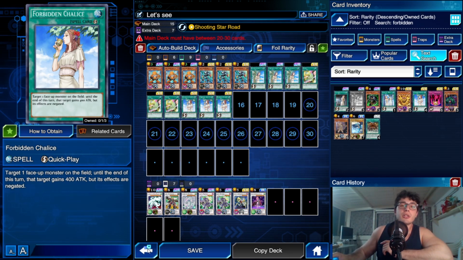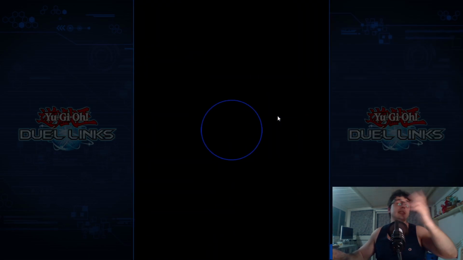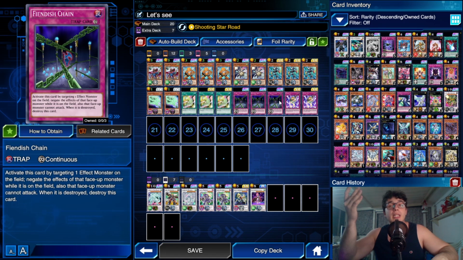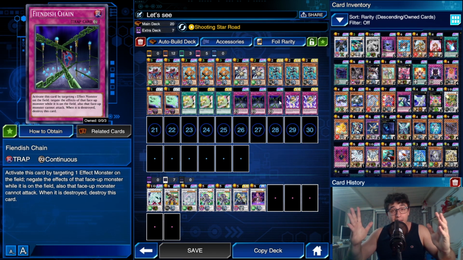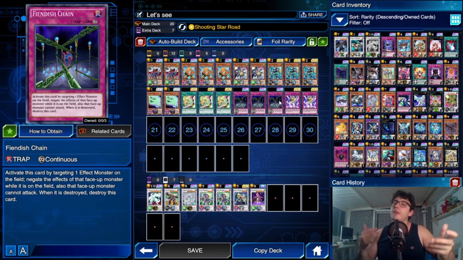Now let me make sure I do not exit without saving, so we're fine. So this was the deck list that I was actually using, but of course if you miss this staple, you do not have to worry. You can use other traps as well, as long as the cards that you use to replace this one help the deck to deal with the cards it cannot deal with by itself. I don't know if I was clear enough.